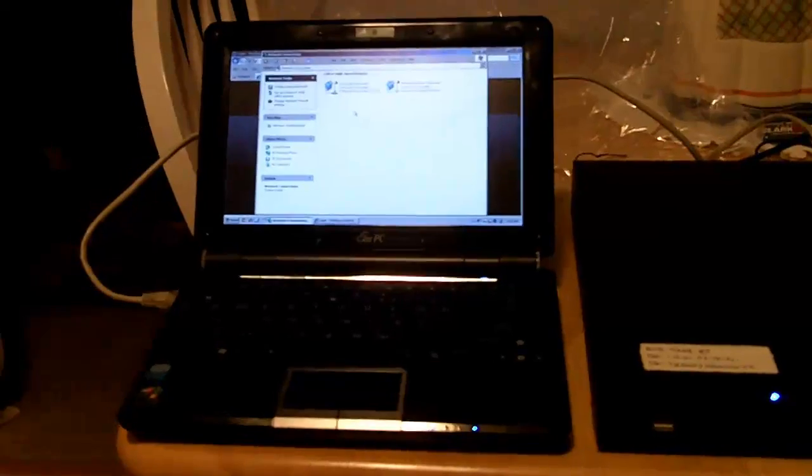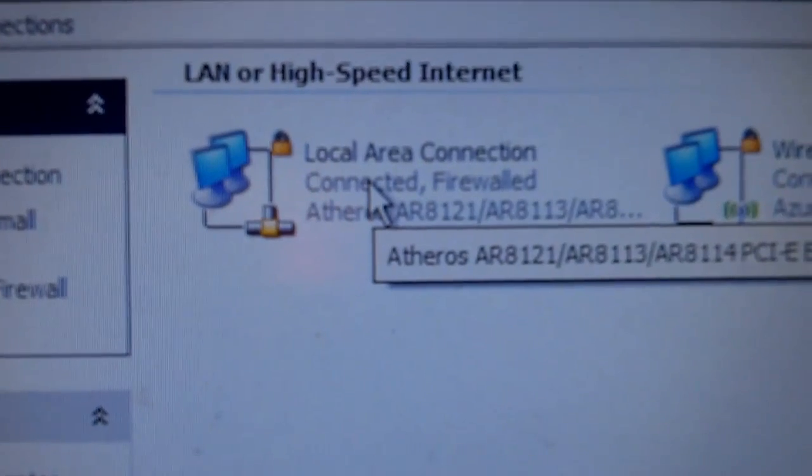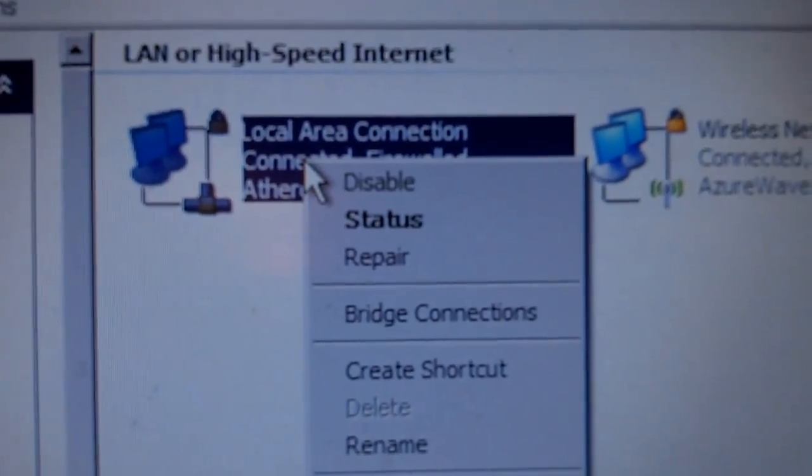Let's do that. Okay, so I'm just using a little netbook here. And I have the netbook connected to port 1 in the PoE switch in my NVR. So what we want to do is go into local area connections and right-click the LAN properties.